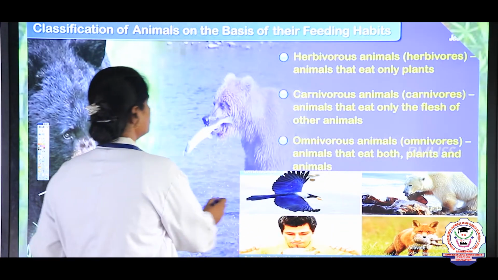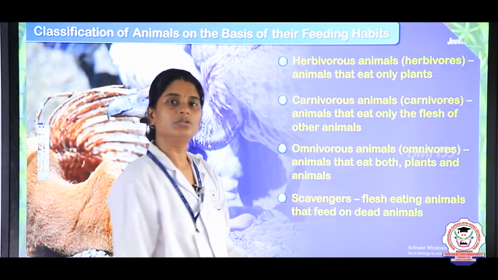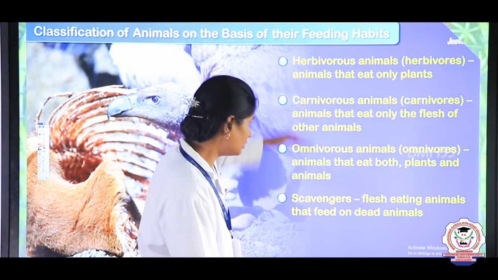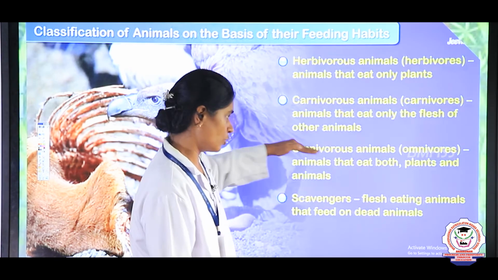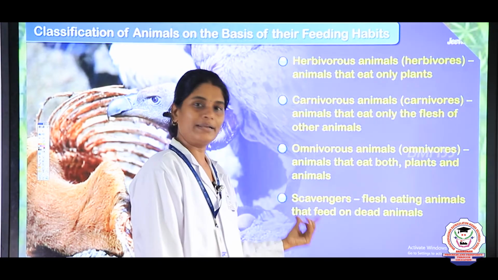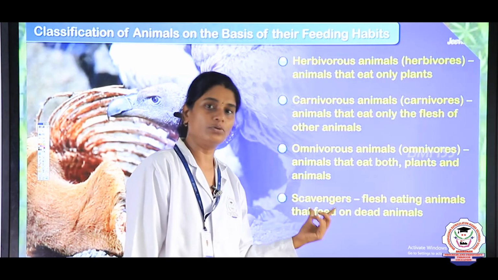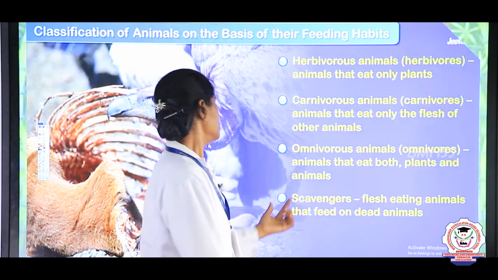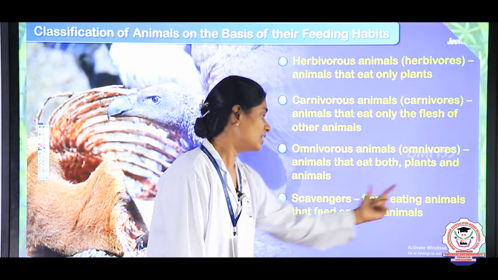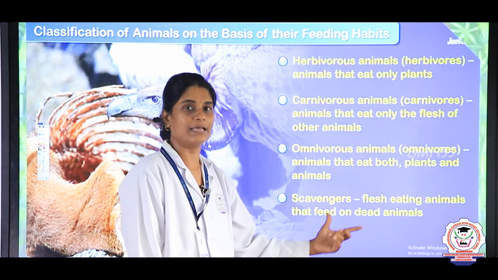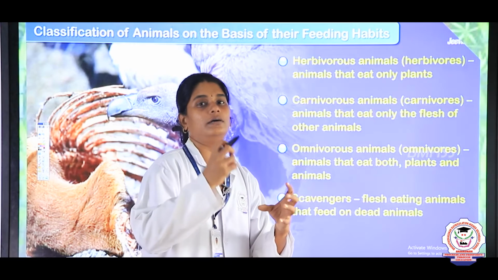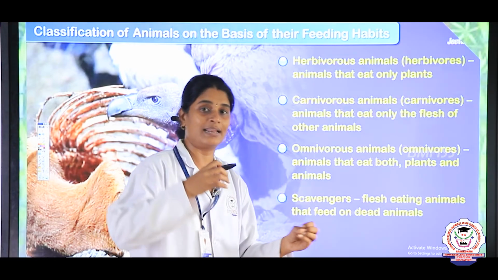The next one we are going to see is about scavengers. In your 3rd standard you might have learned only about these three things: herbivores, carnivores, omnivores. But scavengers are new to your book. It is not given in the textbook; you just have to understand and know about this. So what are scavengers? They are animals that eat the flesh of other, dead animals. For example, if a deer dies, some parts of the animal are eaten by a lion, and after that the lion will go off.